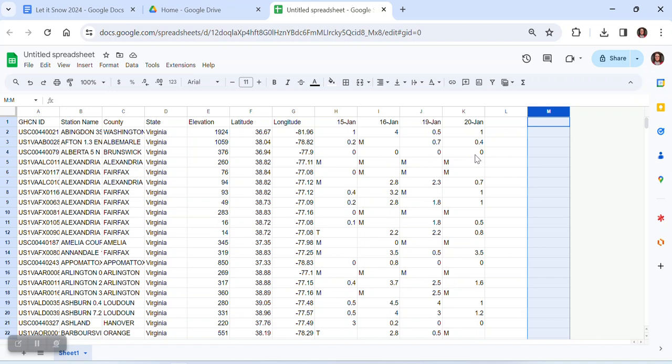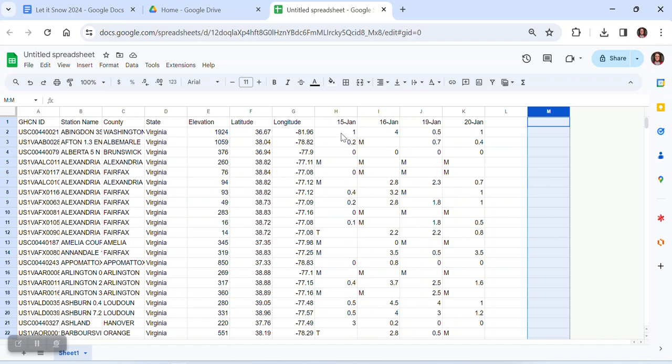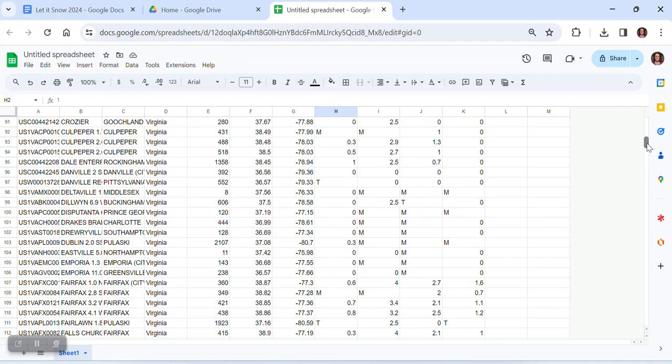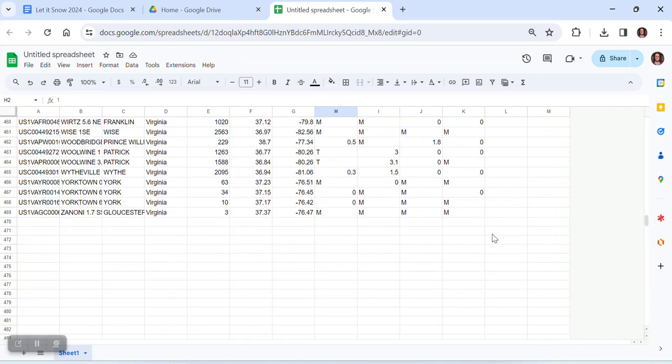Now what we need to do to scrub this data is notice how it's not all numbers. We need to get rid of the M's, there's a T's, yeah, there's a T for trace, and so we need to get rid of those. So what I do is I want to highlight all these numbers. I click in this top box, and now this is a lot of data, so I don't want to be scrolling. I just click it, I hold my hand away, I go over to the bar, and I come all the way down, and I want to get all these numbers. So I hit Shift, left click, and that highlights all of that.